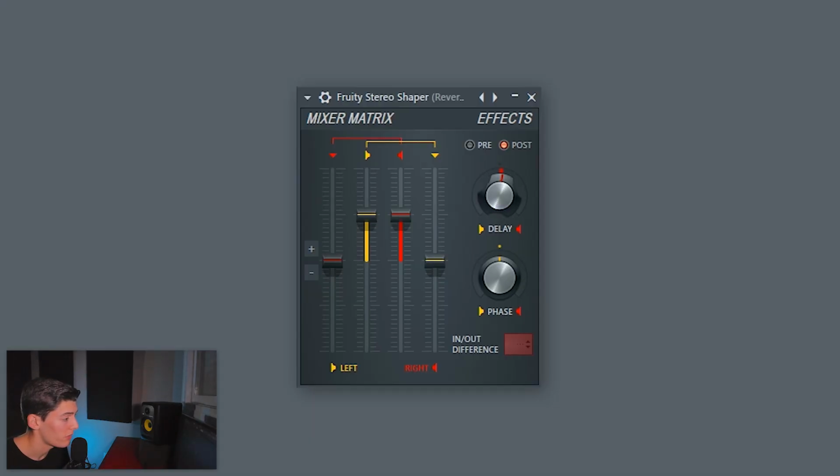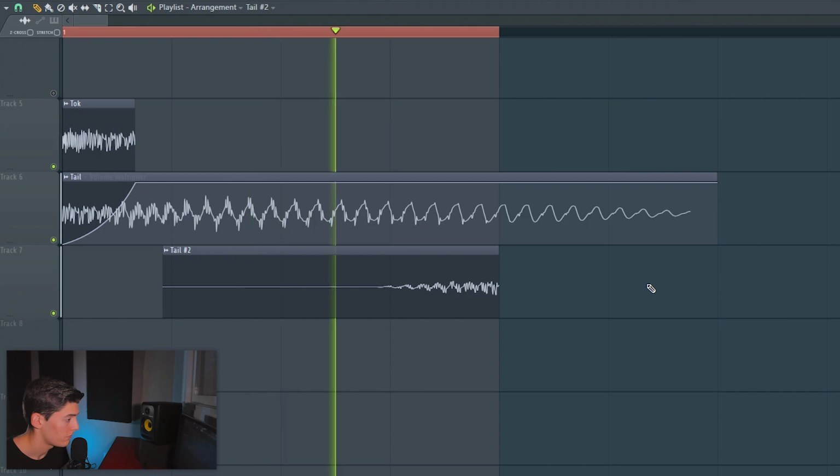And now I'm gonna use the stereo shaper to make it a bit wider. I'm gonna put it on the sides. Hardstyle kick is not like future house or progressive house kicks that are in the center, you know. In hardstyle you want a bigger feeling and to cover a bit more space, the sides and so on. So just with this, move this a little bit. Make sure it's the same on both sides. And let's see how this works with the tail. Of course, this is a bit too loud, but we're gonna solve that later.